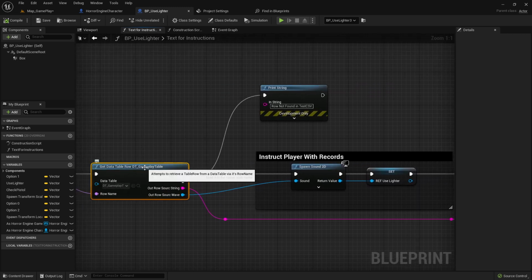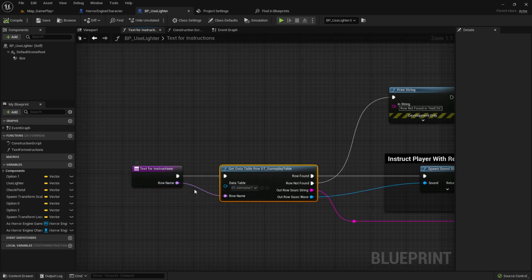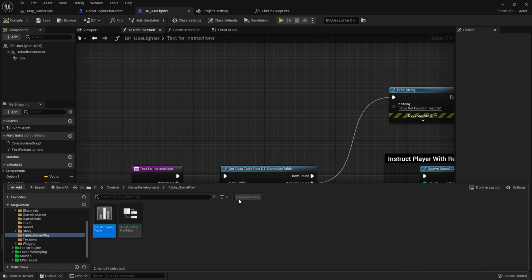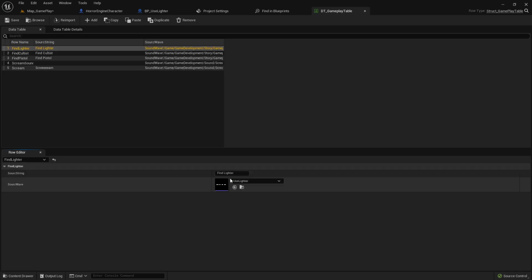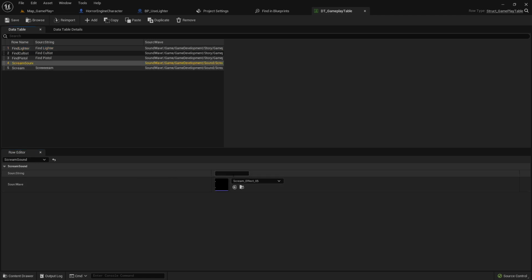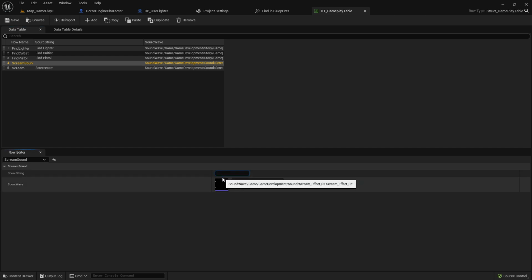When I click on this, it is just the data table which is reacting. But important is this table here, which is selected, because it reacts to this table. You get the name, for example, in our case the scream, and it will react to this table which you have specified here. I talked about this table in another video, so you should know it. And here you can see the scream sound is 4. It will react to this one, and you can see the scream sound has, for example, no text, because it is just a scream, but I use a sound.